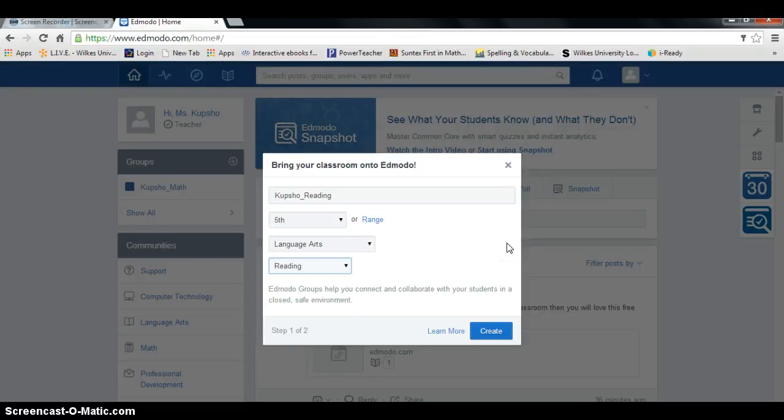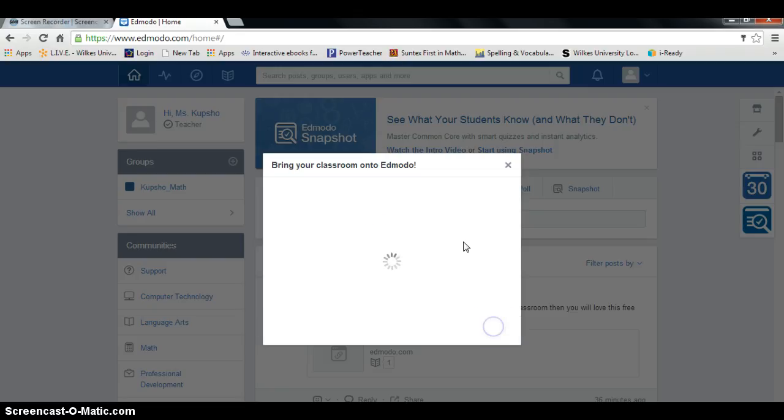Again, same thing. You're creating the assessments, and when you give the snapshot where you're progress monitoring your kids using the snapshot tool from Edmodo, you can click the content standards pertaining to your grade. So this scroll down option is not going to deter again from what you're exposing your students to. Go ahead and hit create.